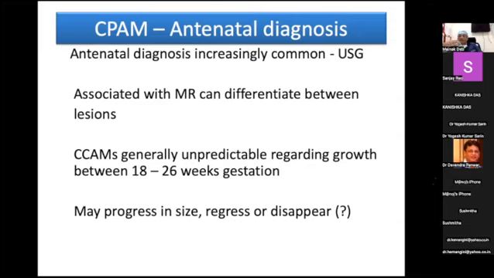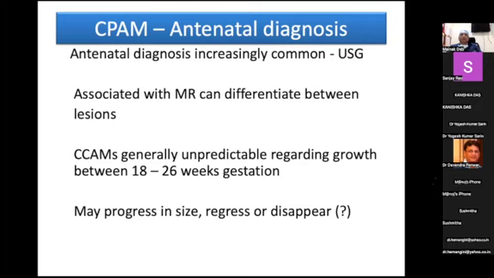Also, it's important that we are able to diagnose these children early enough in the pregnancy so that we can monitor the progress of these lesions as pregnancy advances. We know that CPAMs generally have a very unpredictable course regarding growth and complication generation during fetal life. A significant percentage of fetal CCAMs between 28 to 32 weeks of gestation will regress, not cause any complications, and these children generally have a very good outcome. A small number will disappear.